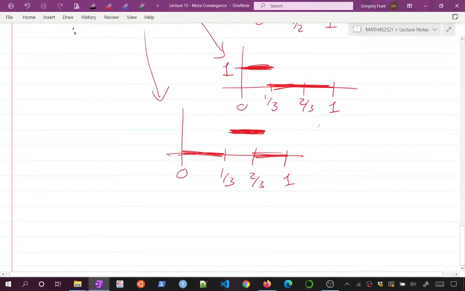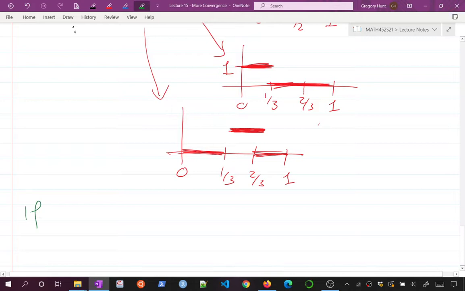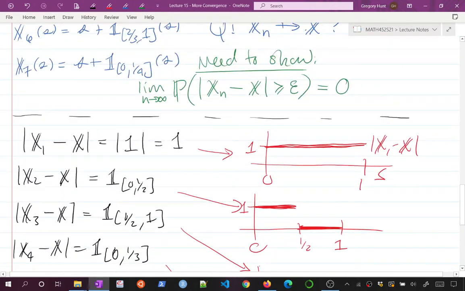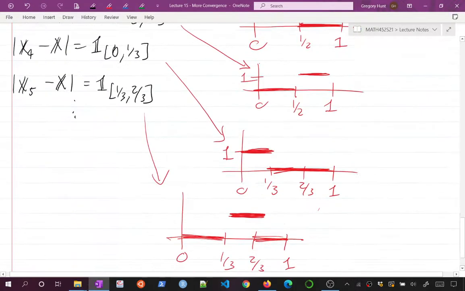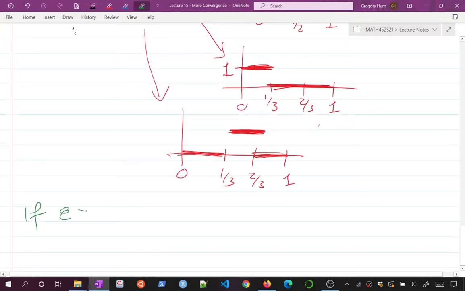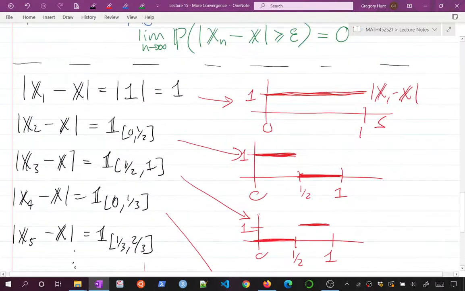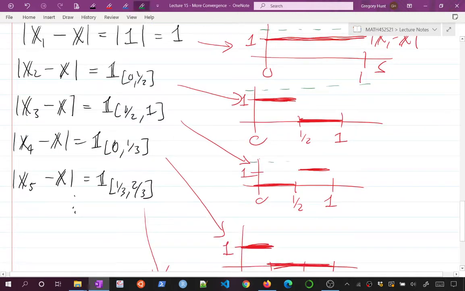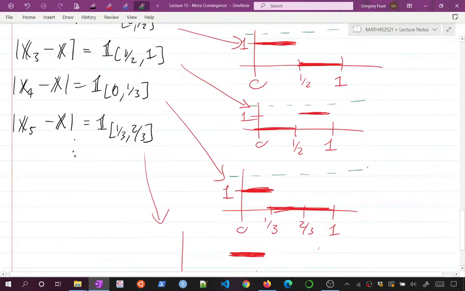And certainly we need to show this for all epsilons. So I basically calculated this first part of this thing here. And I need to find the probability that this thing is bigger than an epsilon, and I need to find the limiting probability. Well, if epsilon is bigger than 1, which would be something like here, the probability that it is bigger than that is 0. My x is never bigger than that. My x is always either 0 or 1. So that would kind of be my epsilon threshold, something like that.